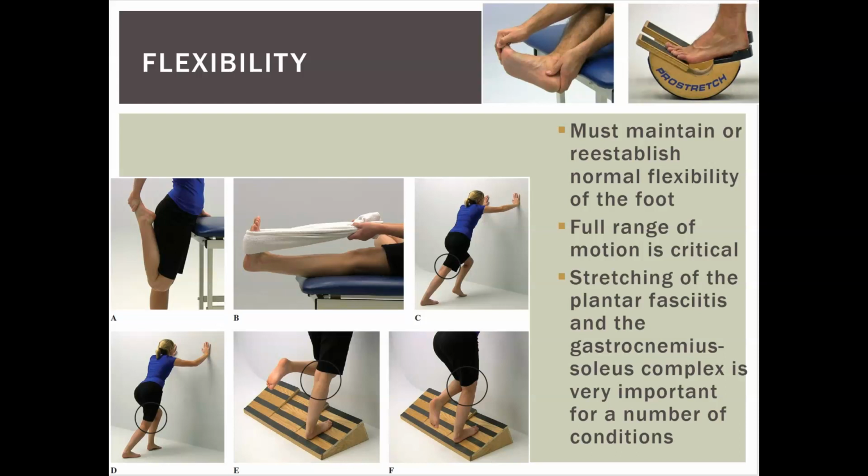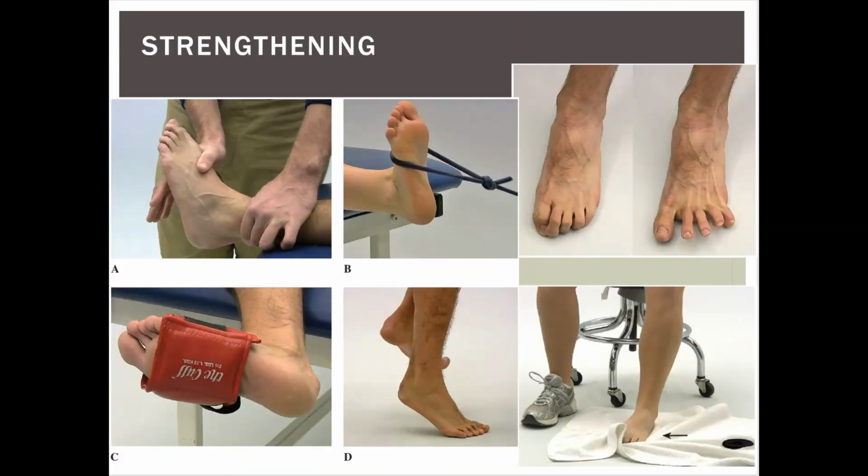Now, as far as strengthening, there's a ton of different things that we can do to kind of strengthen. On A, we've got manual resistance exercises. This would require somebody else who knows what they're doing to be able to give you a certain resistance, but still allowing you to move through the full range of motion. B has different TheraBand or TheraCord. And again, when we're talking about the foot, ankle, and lower leg, we want to make sure we're going through all the different planes and the 4 different motions.